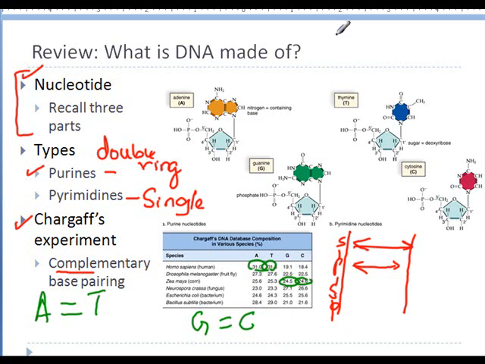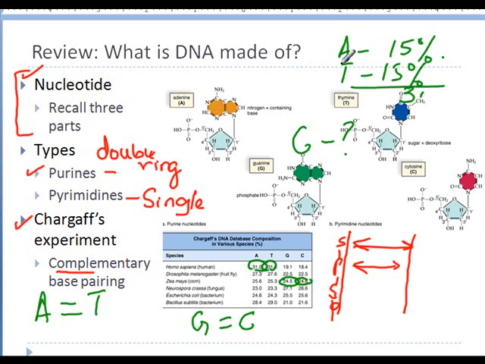And the opposite up here. So pretty much if you know the amount of adenine, let's say in an example I say adenine is 15%, and I want to know how much cytosine is present. Can you do that? Now think about it. If adenine is 15%, then thymine is also going to be 15%. That takes care of a total of 30%. What remains is 70%. So half of that would be 35% cytosine, 35% guanine. So pretty much this is the concept of complementary base pairing.